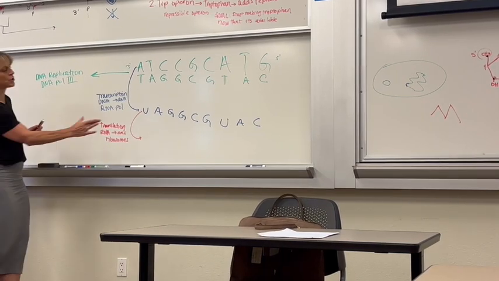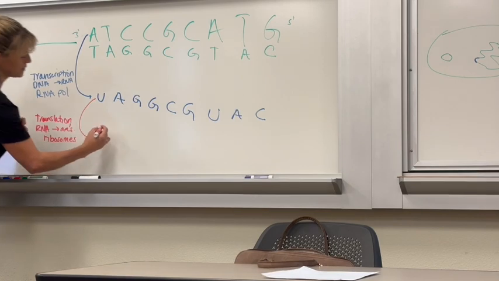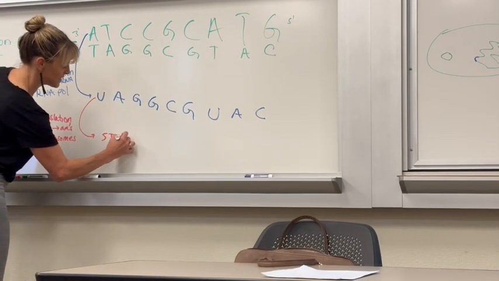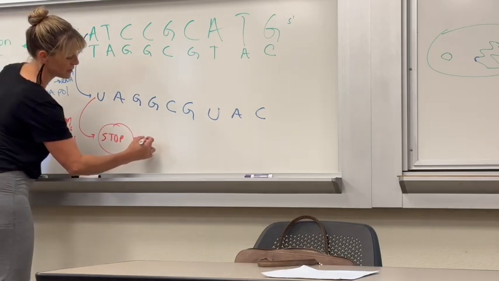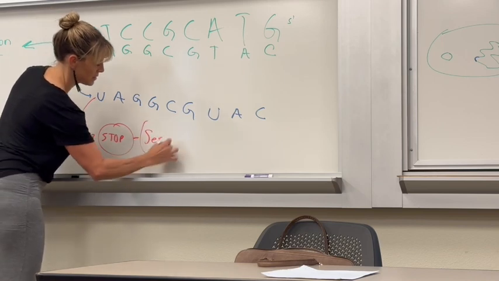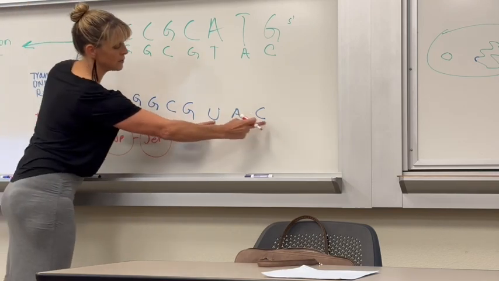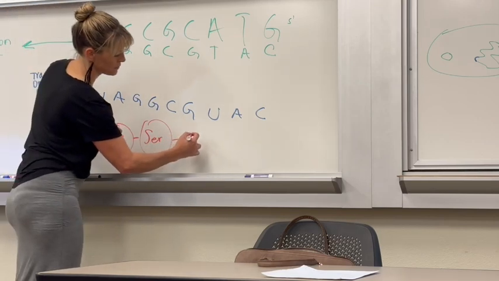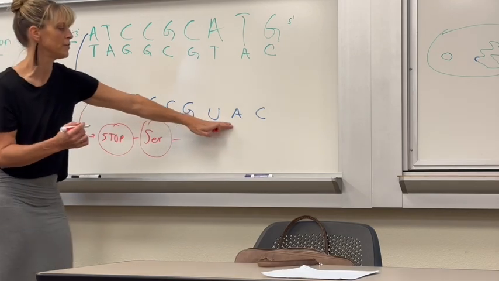Okay, so here let's do UAG together. What is that? Stop. Oh, that doesn't work. Okay, just pretend it doesn't say stop. This is an amino acid. Okay, then what's our next one? Serine? Yep, serine. What would be our next one? UAC. Oh, sorry, that's probably not serine then. What was the 3? So UAG, GCG, UAC.